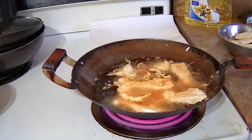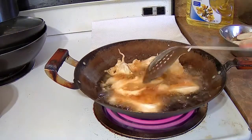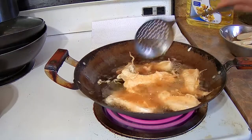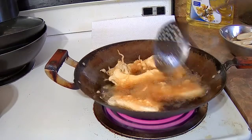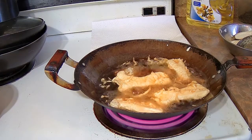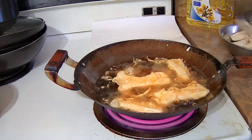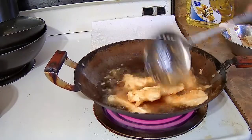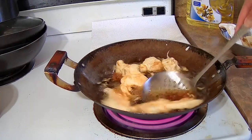So I put a plate behind the wok with a couple of paper towels on it that I'm going to put the mushrooms on after they're done deep frying. You can even serve these battered mushrooms on their own with a bit of salt on them instead of having a sauce. But the sauce really goes well with these mushrooms, the dried scallop sauce.